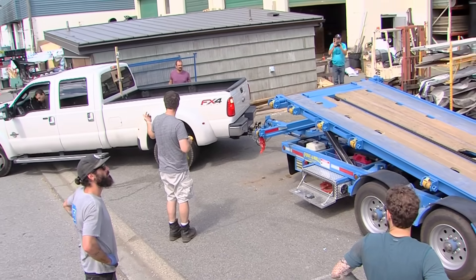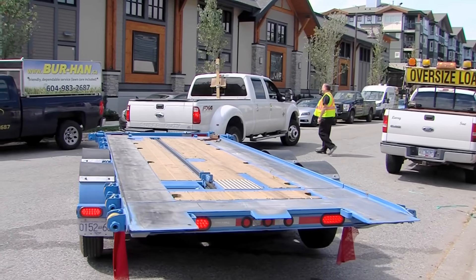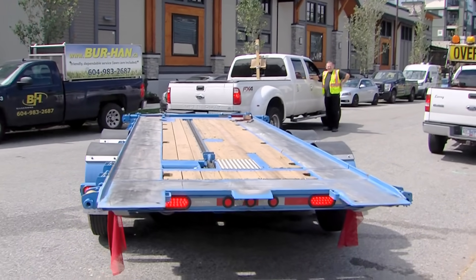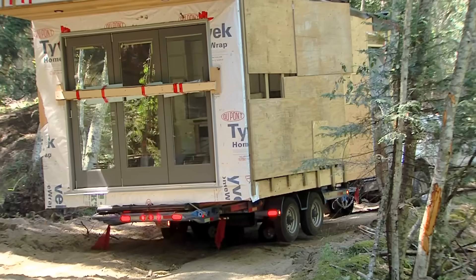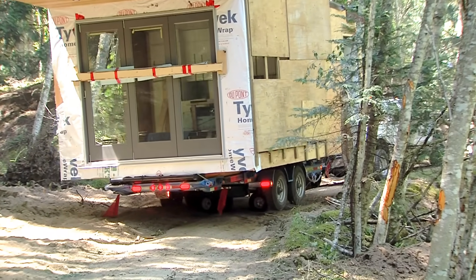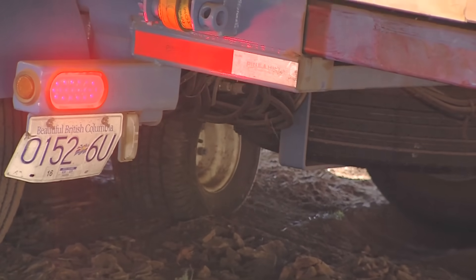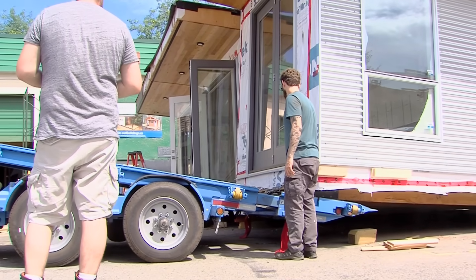Using our high mobility trailer, we're able to get the trailer into locations — and more importantly, out of locations — which would be very challenging for standard transport trucks. Our trailer can literally lift up and crab sideways on sideways wheels, and it can turn itself and project and retract wherever we need to.